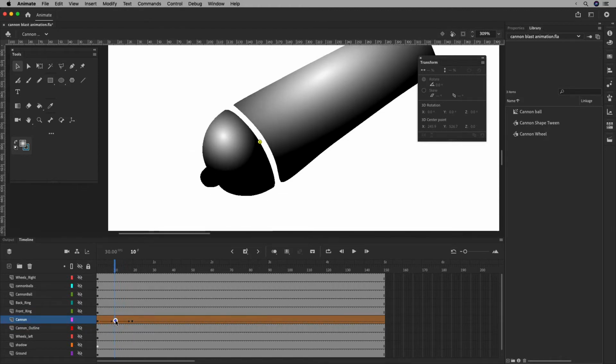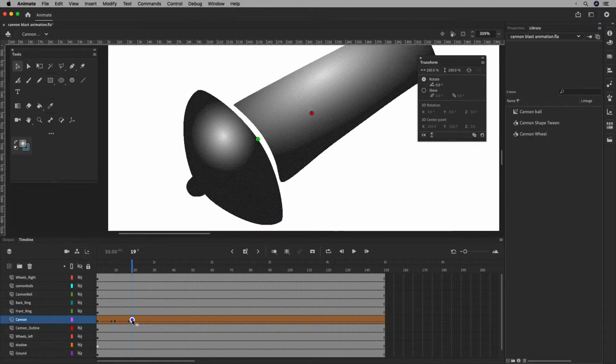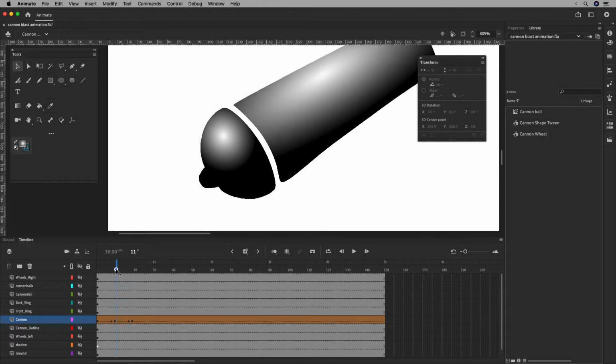I'm going to go here, and again, that shortcut key was Shift-Command-H, or on a PC, Shift-Control-H. I'm going to move this down and get it here at the base of the cannon, right there. Then I'm going to go to the second keyframe and move that hopefully to about the right spot. Now let's see what that does. Now I've got a lot better control over it, right? It looks like it's trying to keep it arranged from there to there. So I'm going to be able to control how that expands.